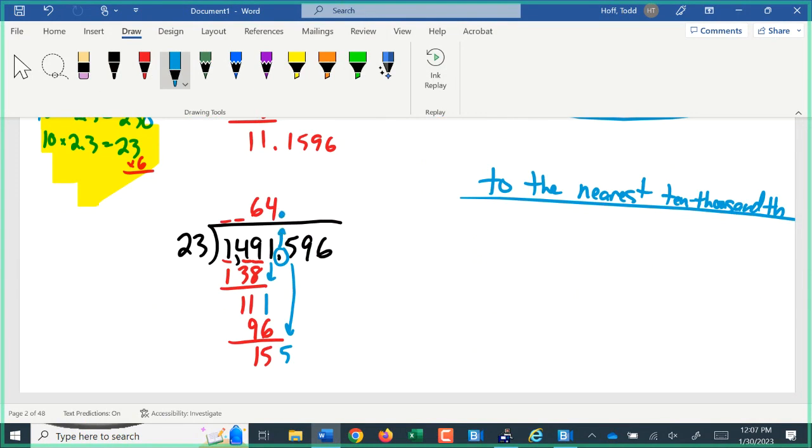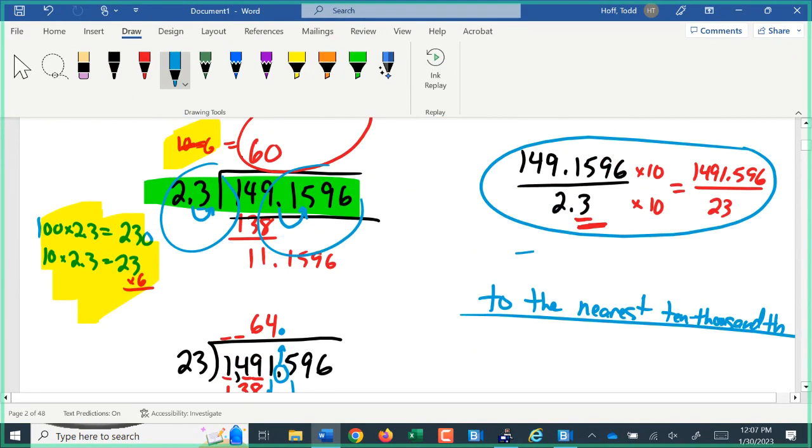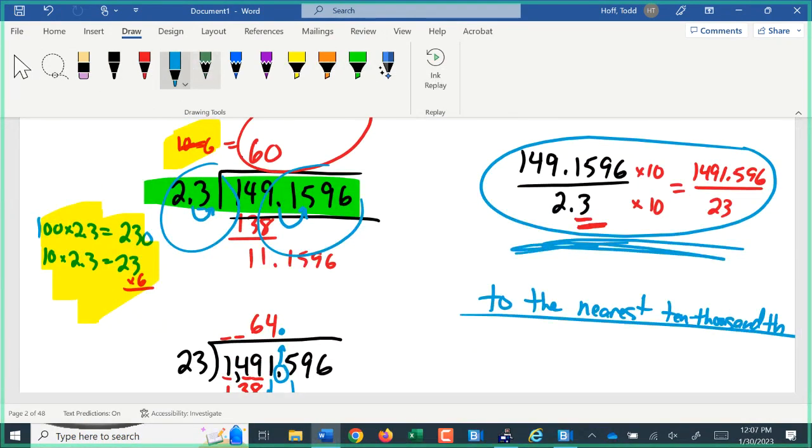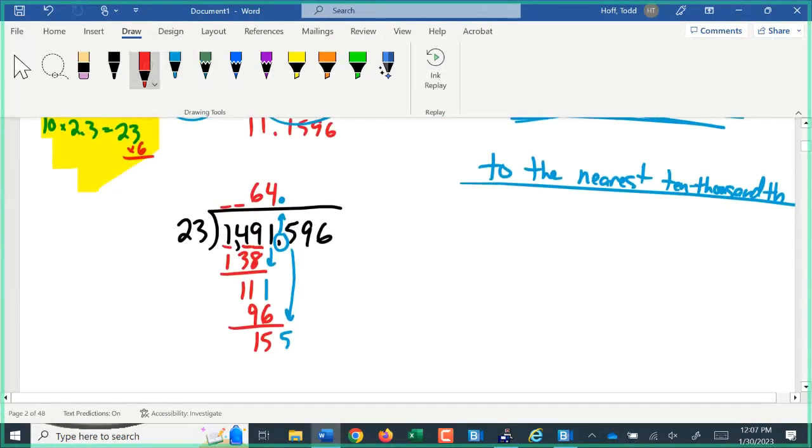Now, you might say, well, why do we bring it straight up? I thought we had to combine names when we divided. Well, in the division process, things kind of go backwards. We actually combined the names before we started. Moving the decimal points over here, using that fraction equivalency, already combined the names. So the names are already combined. We just have to move the decimal straight up at this point.